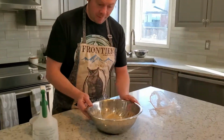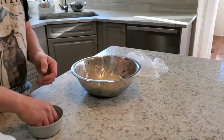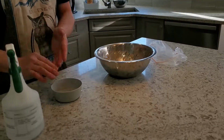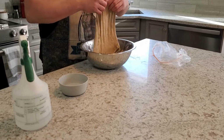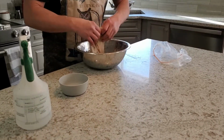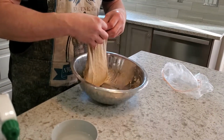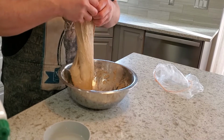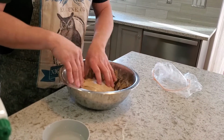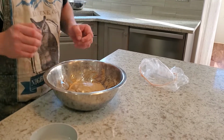All right, so after 30 minutes, we can kind of see how it's coming along here. A wee bit more jiggly. I think with this one, rather than doing a lamination, I'll do a second stretch and fold. Actually, this time I will just stretch it in here and let that bowl cling, kind of allow me to stretch it just a little bit more. So I will give it 4 of those. And then I'm going to cover it up, let it rest another 30, and then we will see how it's coming along.